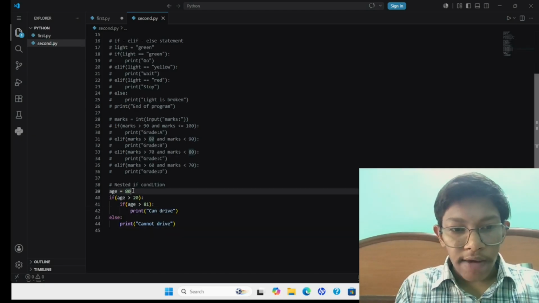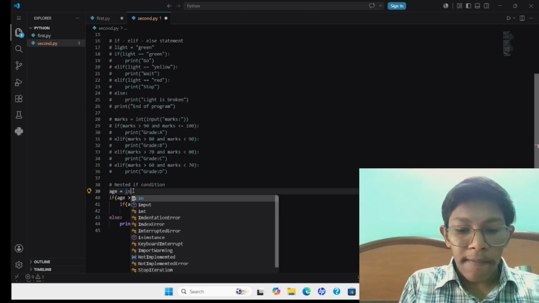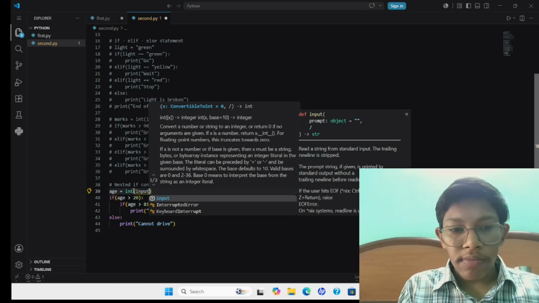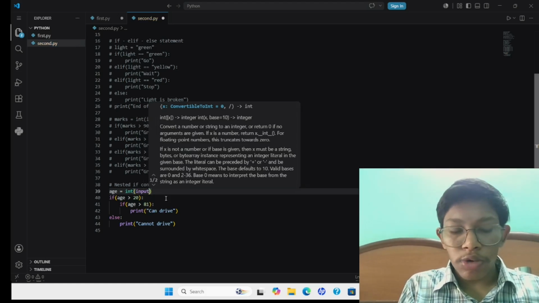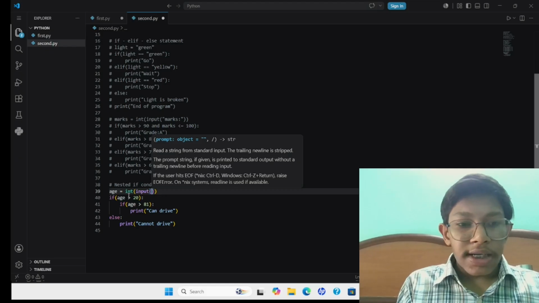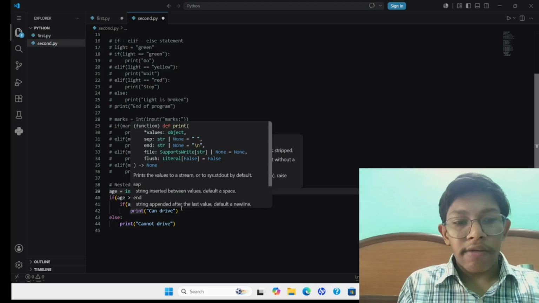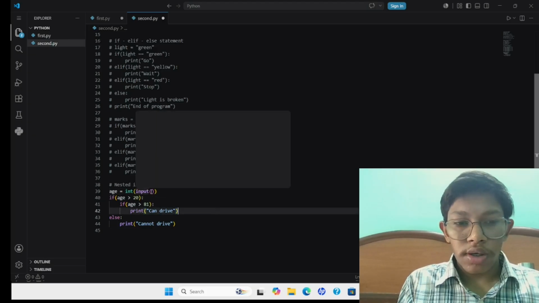But I think I have to take the age as input from the user, because the error was coming due to the fact that our age was already 80, and 80 can't be greater than 81, so it was printing wrong.